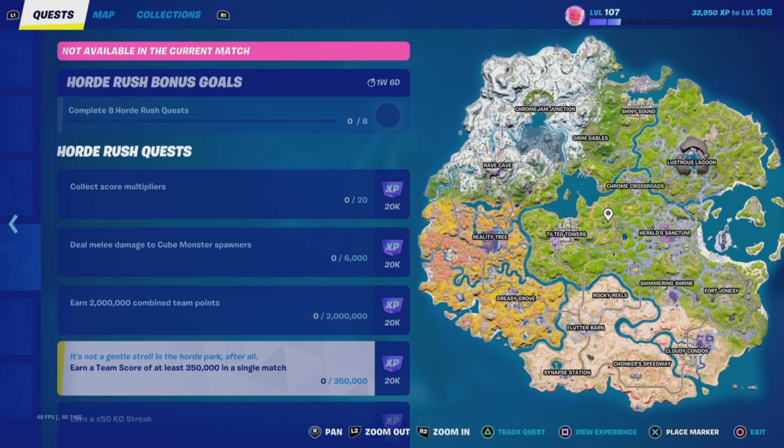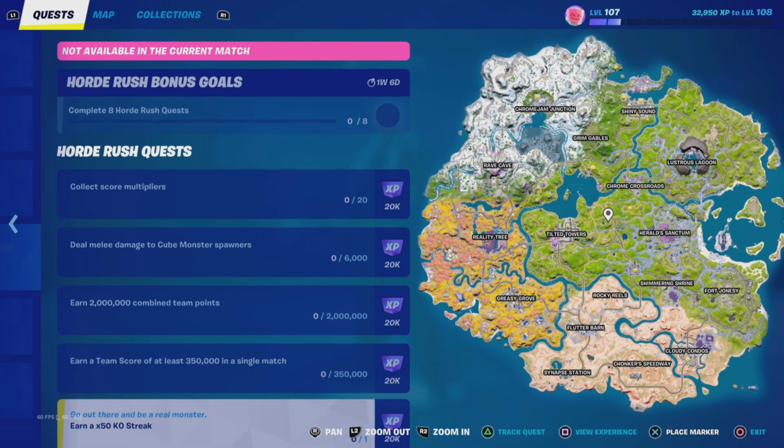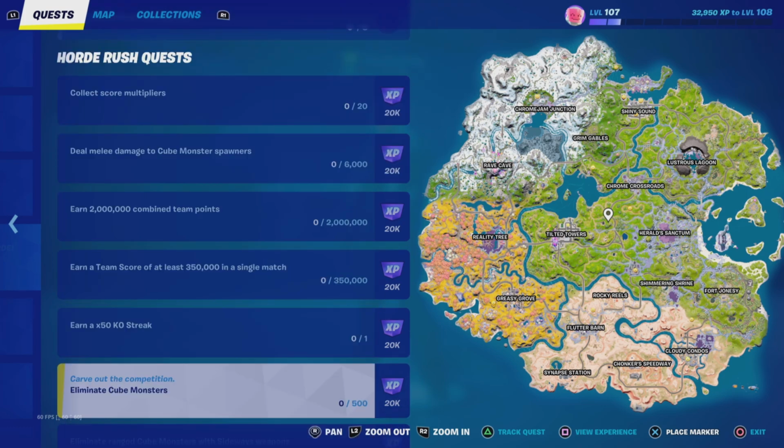Next up we have earn a 50 times KO streak, guys. This is basically your multiplier, and you need to kill 50 of them in a row. They don't call it Horde for nothing. There is going to be tons of these. You've just got to try and get multiple damage weapons, grenades, rocket launchers, whatever they put into the game that allows you to kill mass amounts of enemies at the same time. But you've just got to do it quite quickly as well to keep that multiplier going.